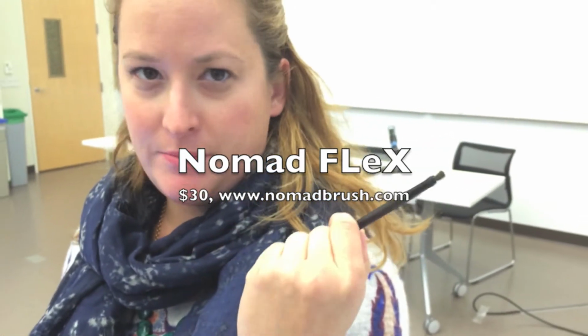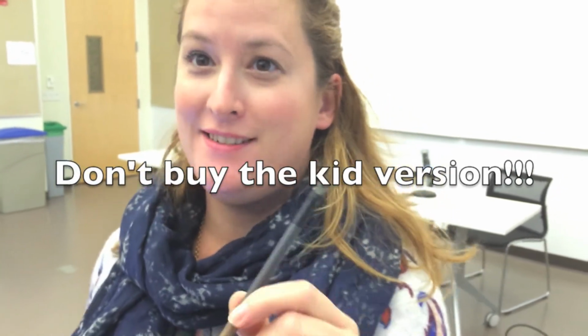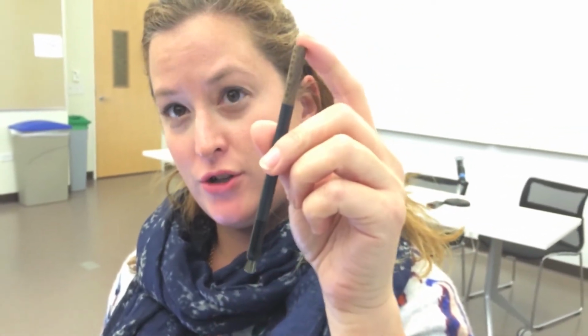So everyone wants to be an artist, and the Nomad brush is being used by artists all over. They made a kid version. Don't buy it. Yeah, I had one. They're really colorful, they look cool, but for some reason the bristles are not working well. And I want to point out they make a long version. Today I'm just showing you the short version.